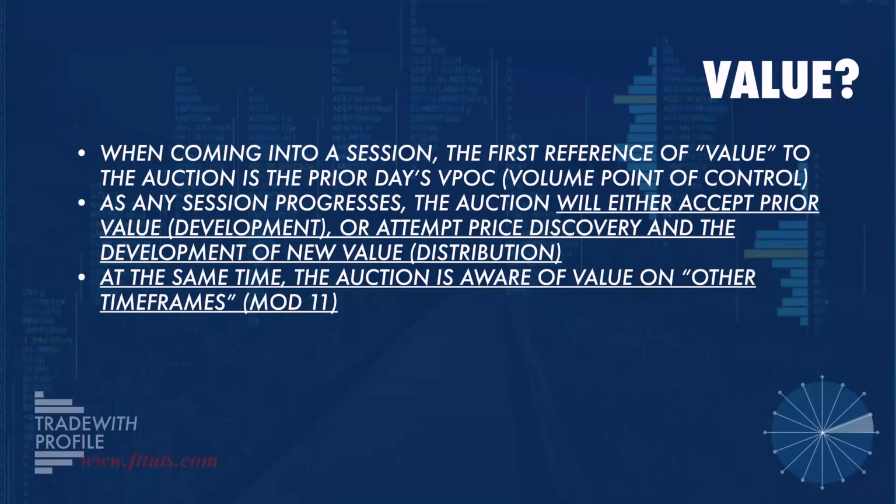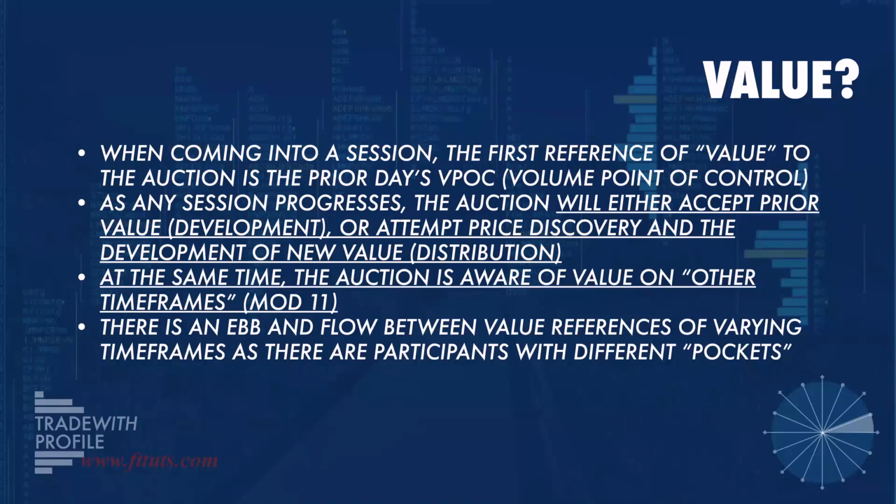At the same time, the auction is aware of value on other time frames. So you have participants, just like in a housing auction, right? You have people bidding on a house. Some people are going to bid on the house to hold it for 3 months, do some fixing to it, and then flip it back out on the market. Some people are competing on that house because they're going to live in it for a long time. The motivation of what price they get relative to the value in the near term is dictated by the time frame that they want to be active.